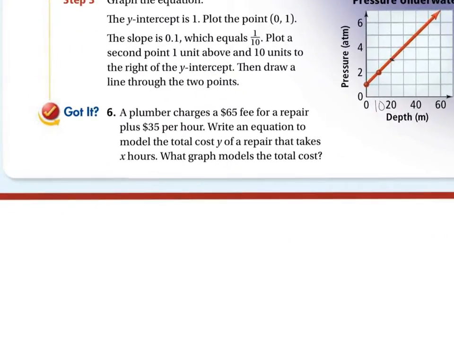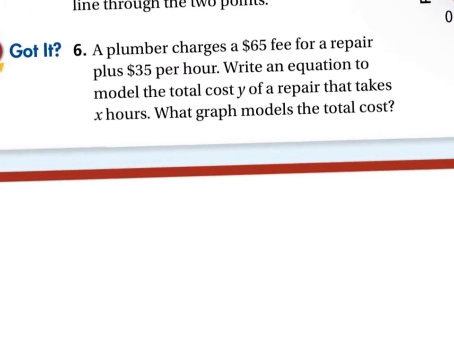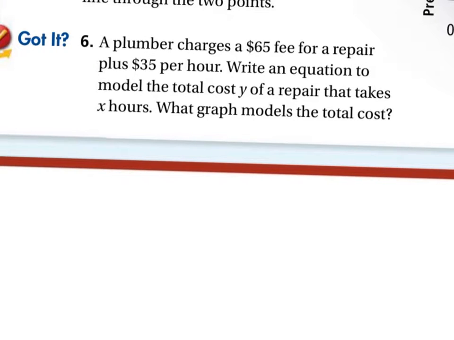So if we look at the next one, a plumber charges a $65 fee for a repair plus $35 per hour. Write an equation to model the total cost Y of a repair that takes X hours, and what graph models the total costs. So the equation for this would be y equals 35x plus 65.